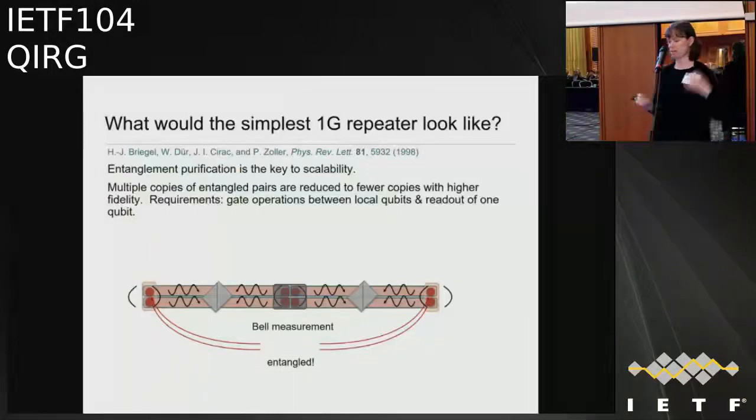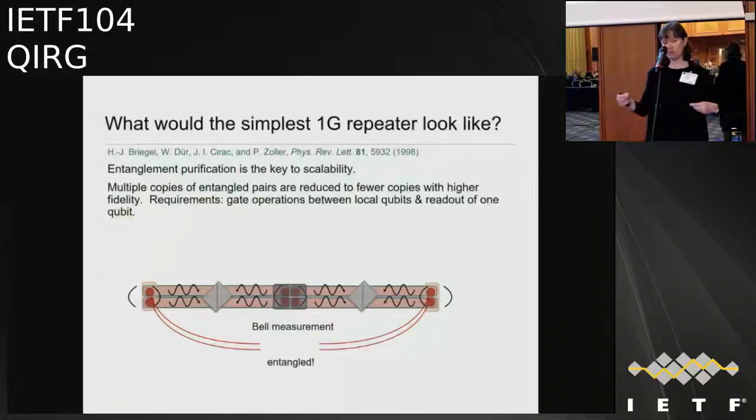And then would come this final step of the purification. What we would do is a parity measurement of the ions. We would ask on the left-hand side, are the ions both in the same state? Are they in opposite states? And we would also ask that on the right-hand side. Then we would have classical communication to share that information. Based on the joint outcomes, we would either throw away the pair, or if we got the outcome that we liked, then we would know that the purity had increased, or at least the chances that we have a highly entangled state has increased, at the cost of sacrificing one of those pairs.